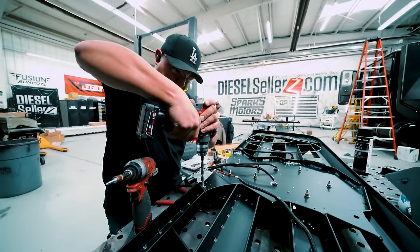Now, this stuff is almost bulletproof, and it's really, really hard. It also depends on how thick you get that layer on there. But with what we're doing, we believe we're going to be able to rip through that, cut it, and then we're going to have this awesome Sparks Motors stick out. And so you'll have smooth Sparks Motors with rough Armadillo Liner fender, which honestly, if this works, is going to be absolutely insane.